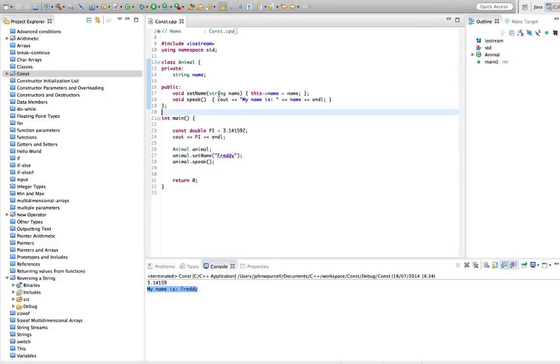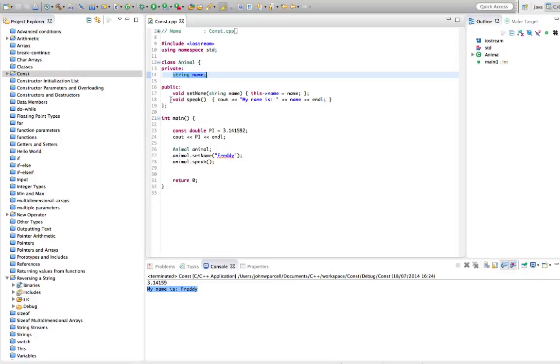So this method here, setName, changes instance variables of the class, of each object. In other words, it changes the name of the objects. But speak doesn't change anything. And if we've got a method that doesn't change any instance data of the class, well, strictly speaking, the class can't have instance data. The objects have instance data, but this is like a template for saying that each object is going to have an instance variable called name. So each object will have its own separate name variable.